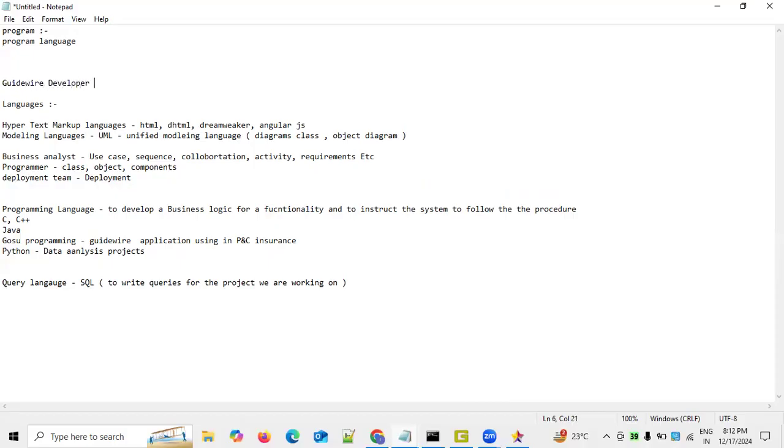But if you are in a Guidewire developer role, it can be PolicyCenter, because of course our focus is on PolicyCenter, or it can be Claims or Billing. There are some people I could see who do not have experience from development. For them, and as far as career transformation is concerned, it's always advisable for anyone to know about the languages.